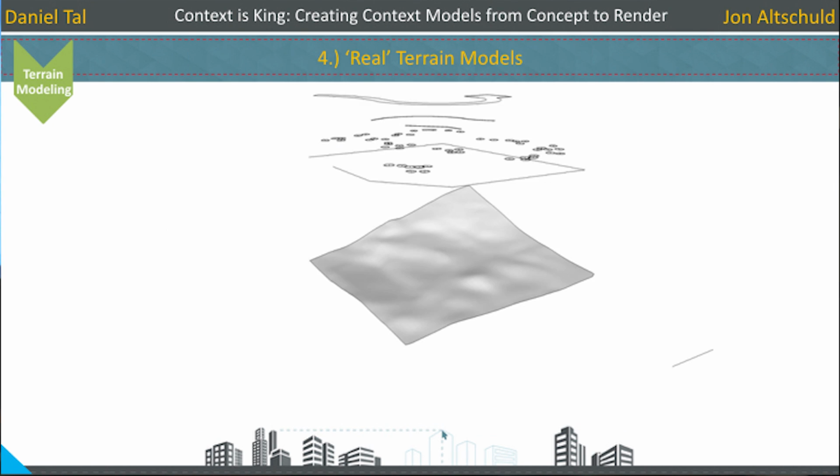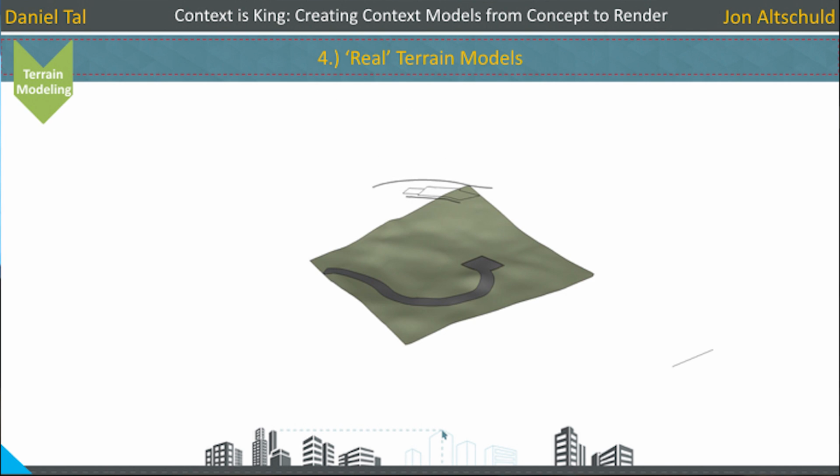Okay. So the 4th type, real terrain model. This is where, I skipped that slide. This actually was proposed contours that were generated from a survey and then manipulated in CAD with the correct spots. We use something called Topo Shaper. Topo Shaper, yep, great tool if you haven't used it. You can get it on the Sketchucation site. Highly recommended as a mesh tool. Then we build the grade, and I'm sorry, this was existing grades. And then we start this process of modeling the terrain and the site.